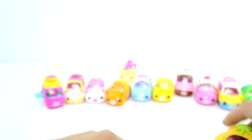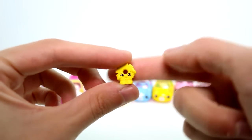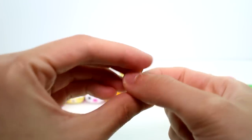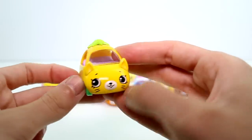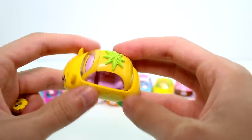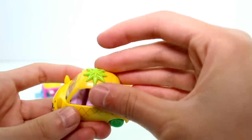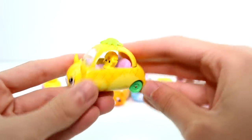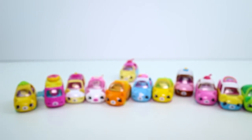Too much. And then we have the last one in the pack, the little pineapple ring. Look at her. She's too cute. Oh, that's the word, too cute for today. It really is. And then here is the vehicle. So delicious looking. I like the little top there. And you just take that off as usual. And you could pop your little shop can on there and put her back in. She's ready to drive down to Hawaii. Well, she's already in Hawaii, so she can drive there.